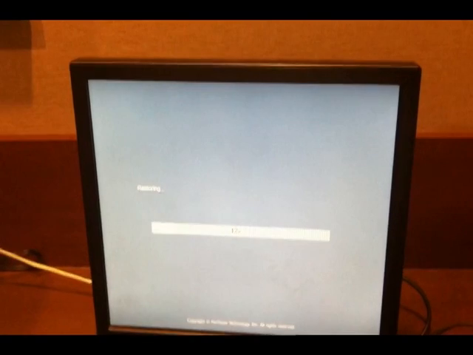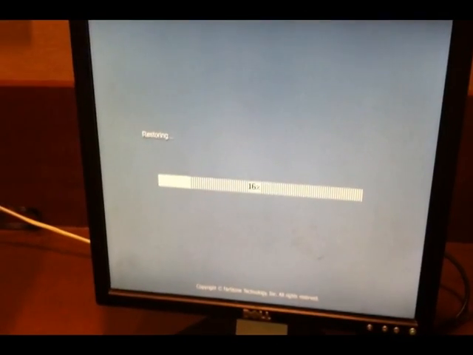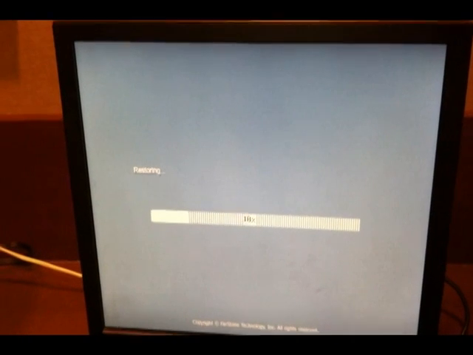So. It says restoring. So whatever it's restoring. Watch this go through. It's kind of interesting to watch, isn't it? Yeah. I'm not touching anything, I'm just letting it go through its cycle. Probably wouldn't matter if you touch something right now or not. Well, I'm just going to be safe and let it go through its cycle.